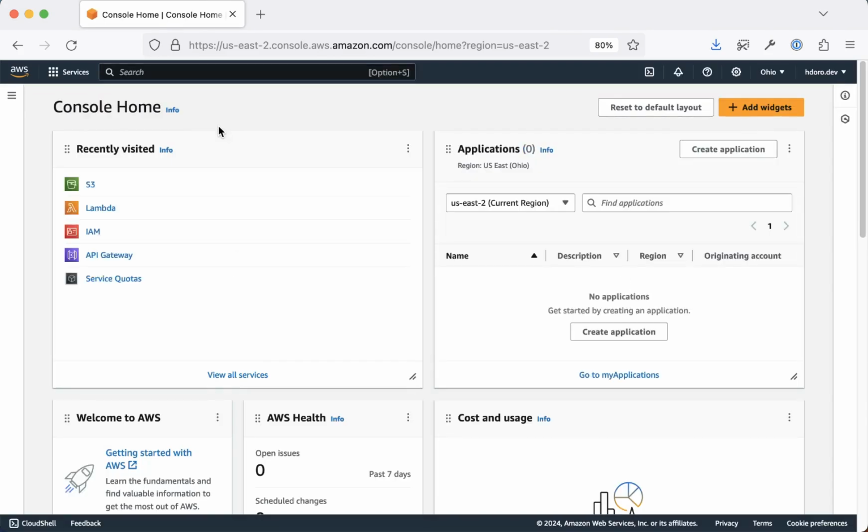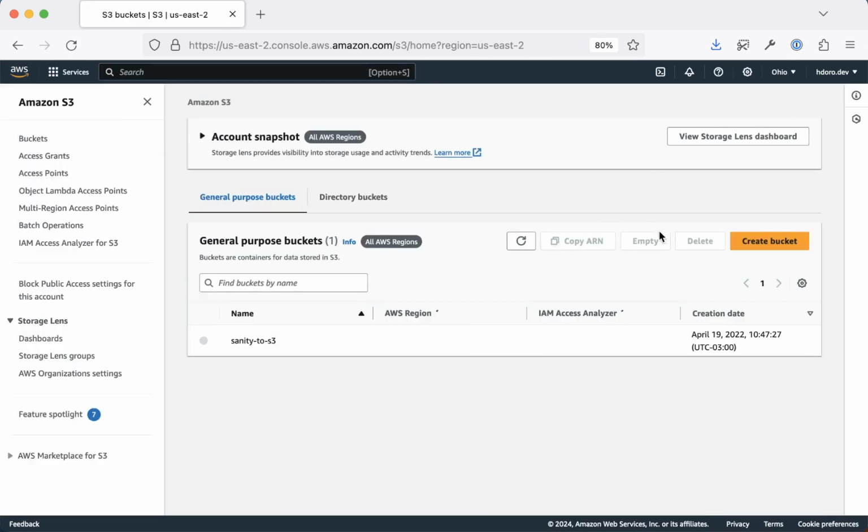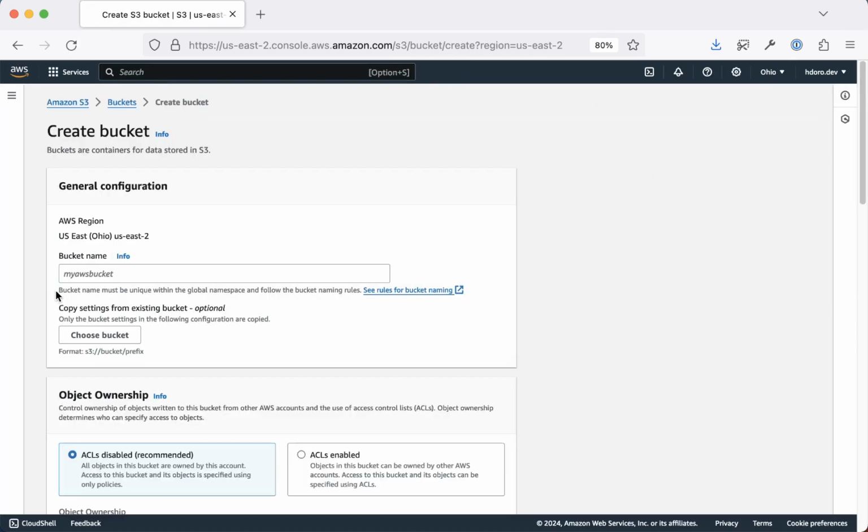In this video, I'll show you how to set up your AWS account to connect to the sanity-s3-files plugin. So assuming you already have an AWS account, I will open S3. I'll create a bucket. And in this case, I'll do sanity-s3-files example 2, whatever is the name that works best for you.